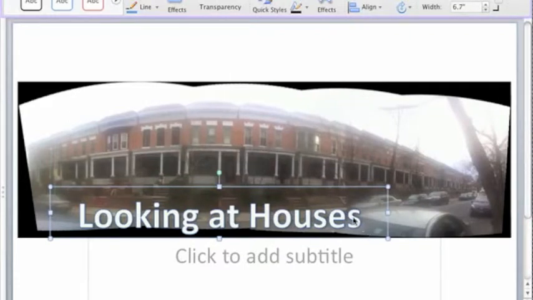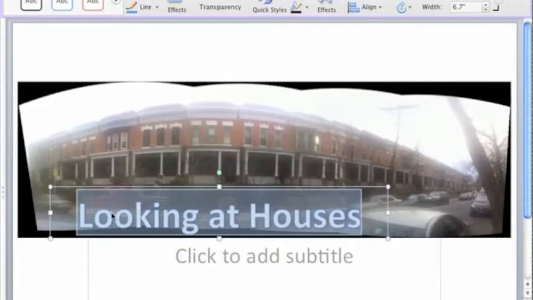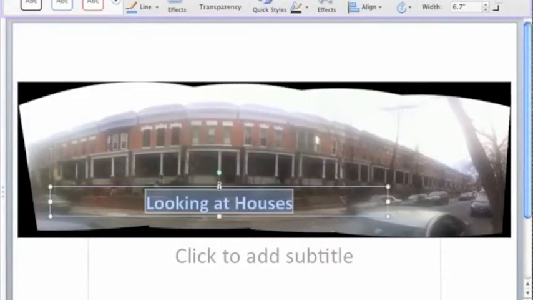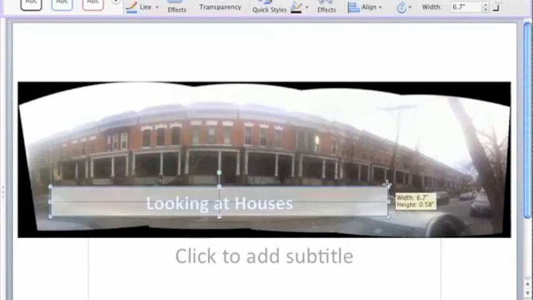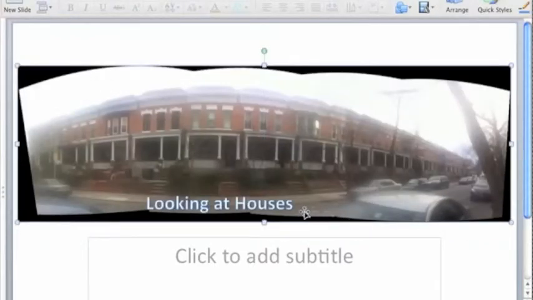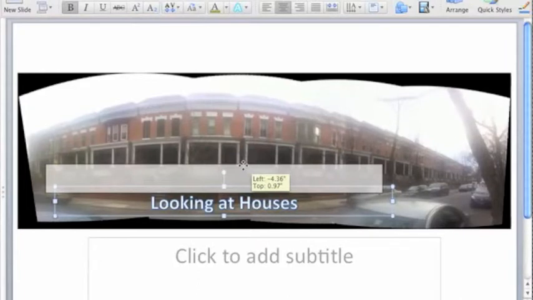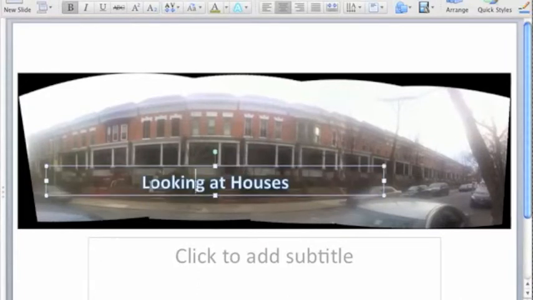And then I'm probably going to want to make this smaller, so I'll highlight the text and right-click on it, click on Font, and then I'm going to change that text size to, let's say, what happens when I go to 28. That seems a lot better. Then I want to move the whole thing. Oops. By clicking on it, and then I'll put it up here. That seems good.